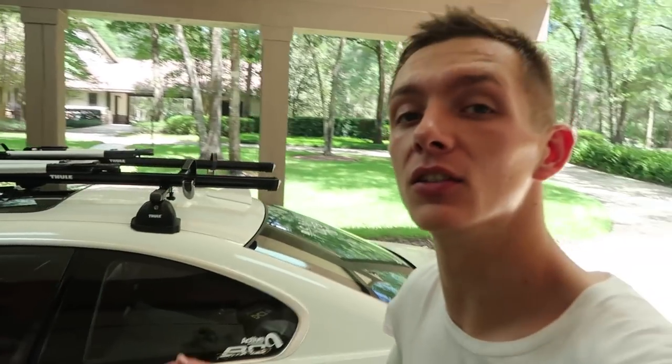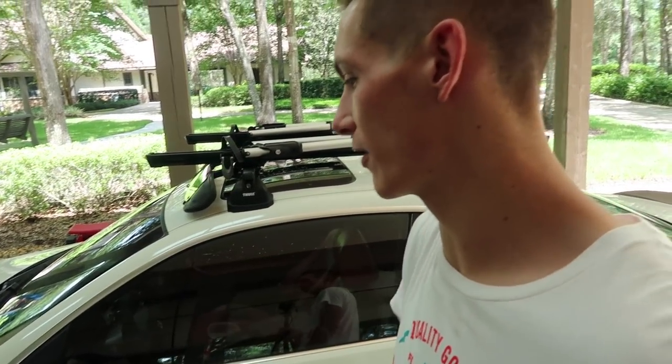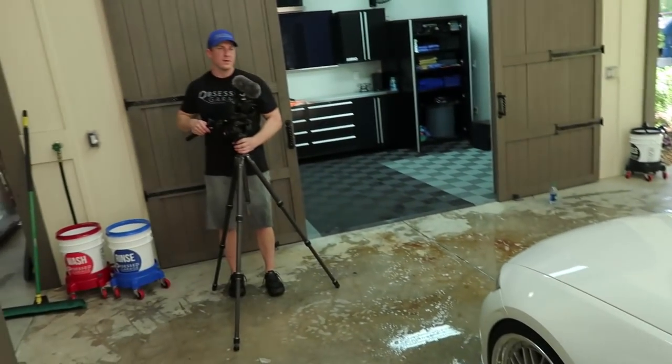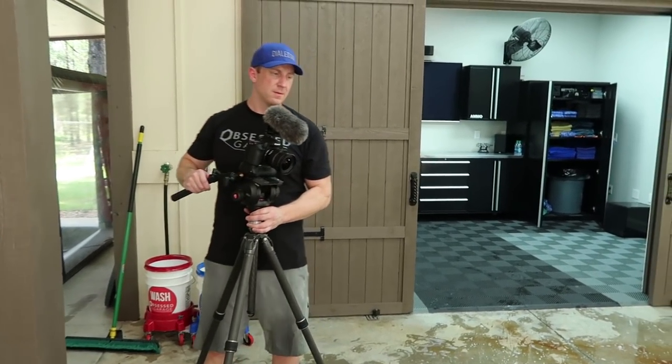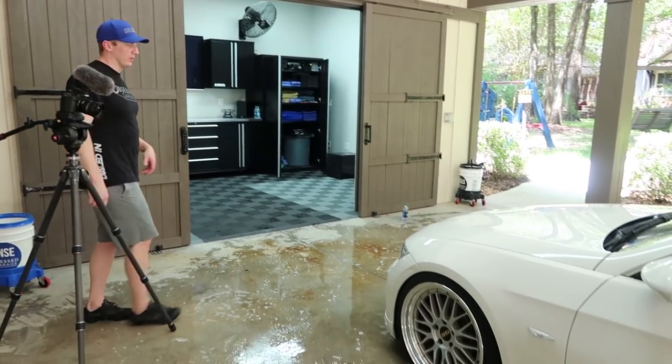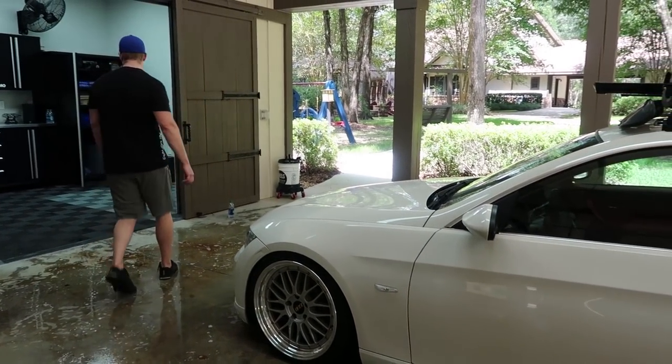If my car had a decent coating on it, then when he used that leaf blower, it probably would have blown all the water off. But I still think the cool thing about using the leaf blower is that it gets water out of a lot of places where a towel wouldn't. Yeah, like in those lug nut holes or lots of little body lines. Yeah, I especially like it for the wheels, getting all that crap out of it.